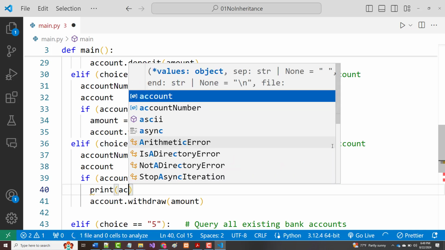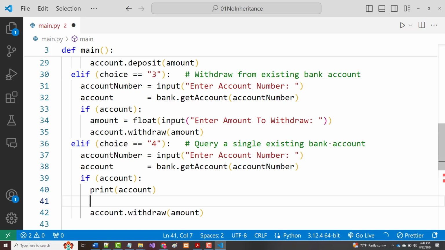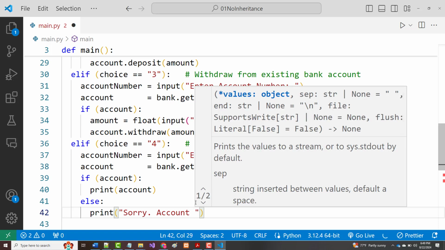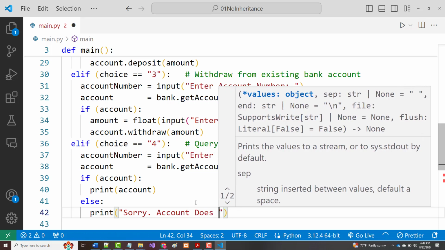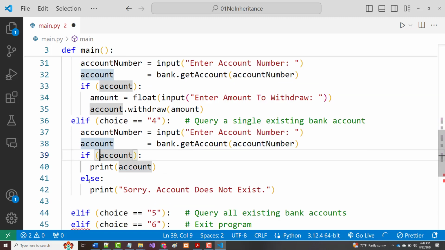Print account. Otherwise, well, account does not exist. Sorry, account does not exist. Okay, so that's 4.